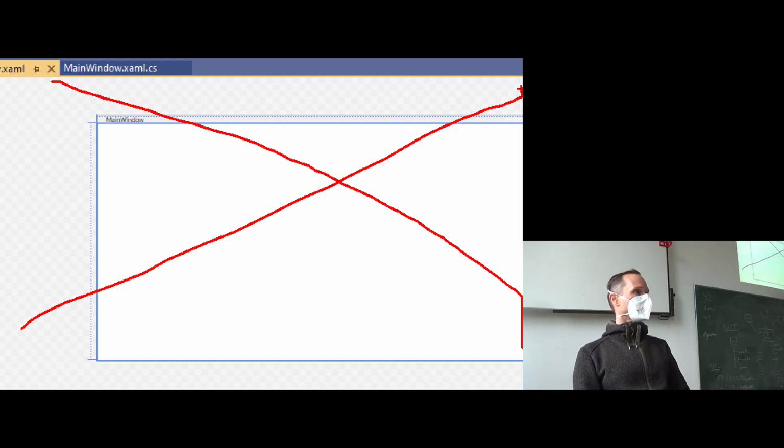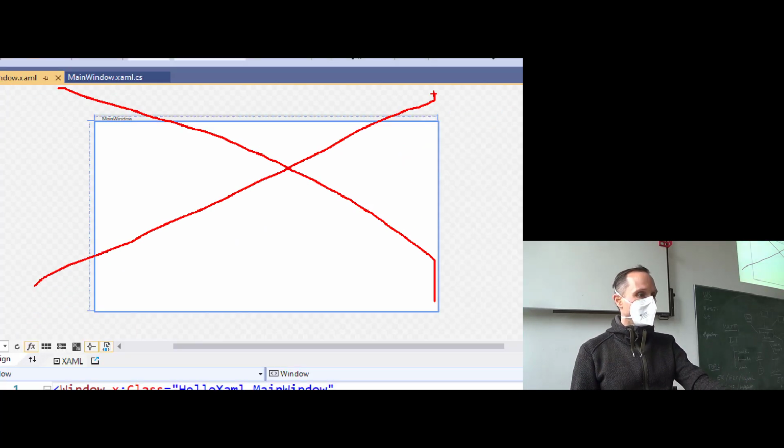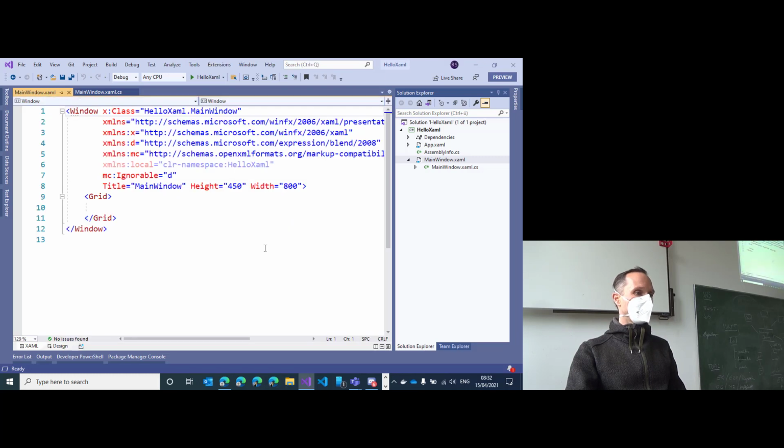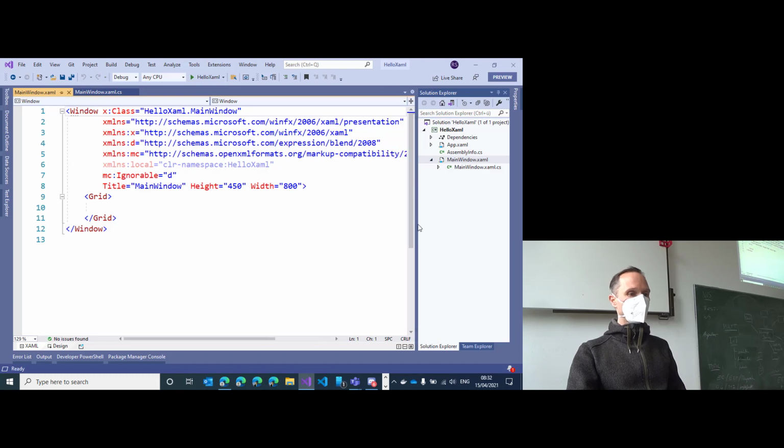Okay? Of course, everybody can drag around some input boxes, but the result, as with all generated code from UI technologies, is okay for prototypes. But for gaining a deeper understanding, you should take a look at the code and not at graphical designers. So, get rid of this graphical designer like that, and this is what we want to focus on. We want to focus on XAML and dive into what's going on here.